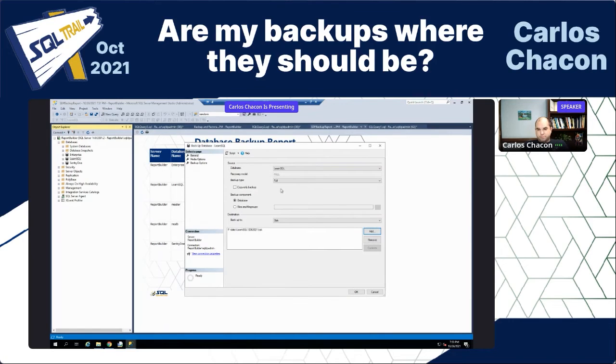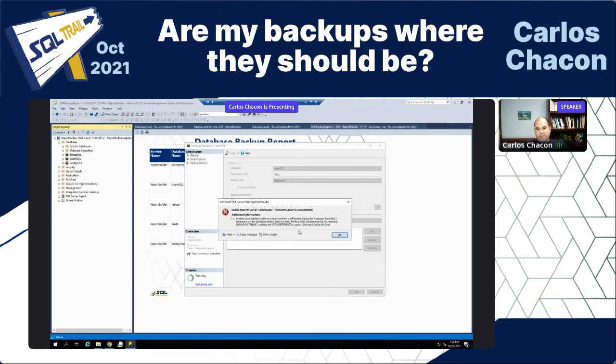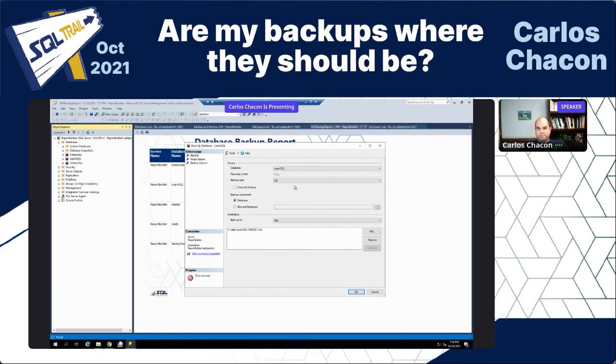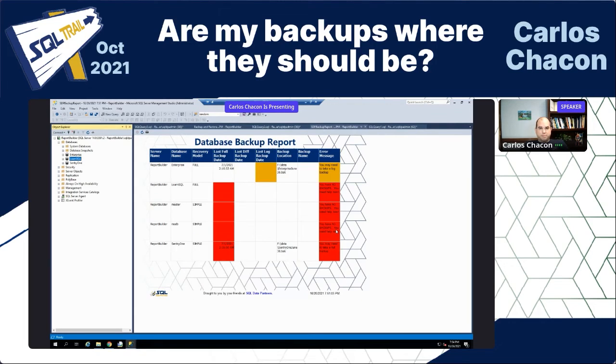So here we go. Now in this case, you saw that I can do the different pieces. You will get an error if I try to do a differential here, because I have not first performed a full backup. So let me do the full backup option there. I click OK, and there we go, and I'm done.